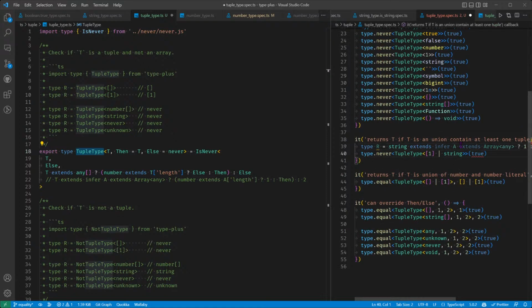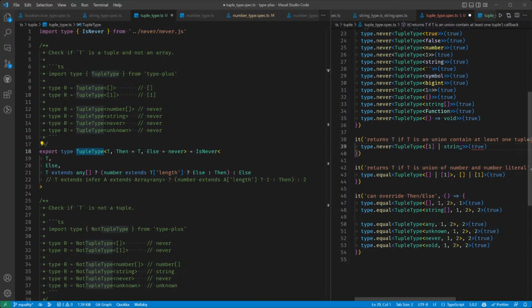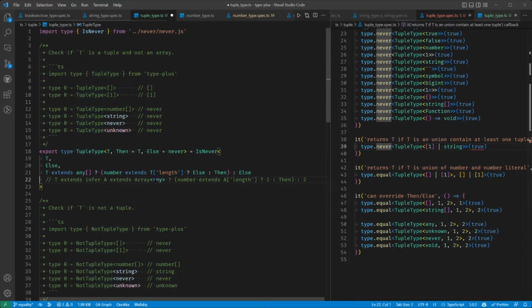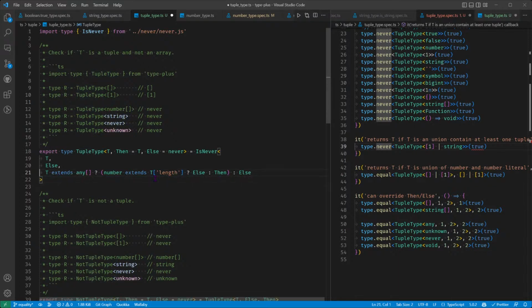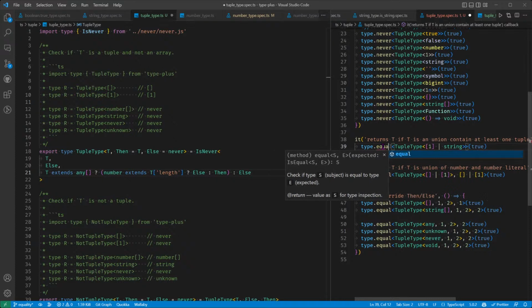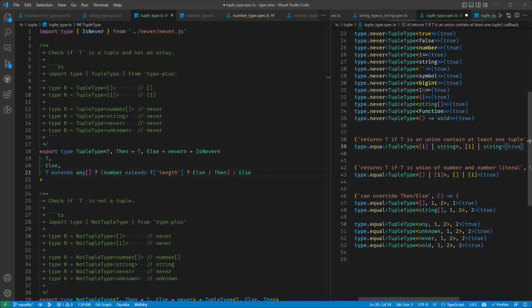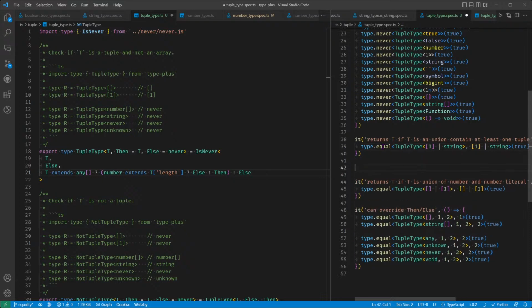This is the behavior that this current type has, and I really actually don't need that. This is fine. So this will be equal to that case.